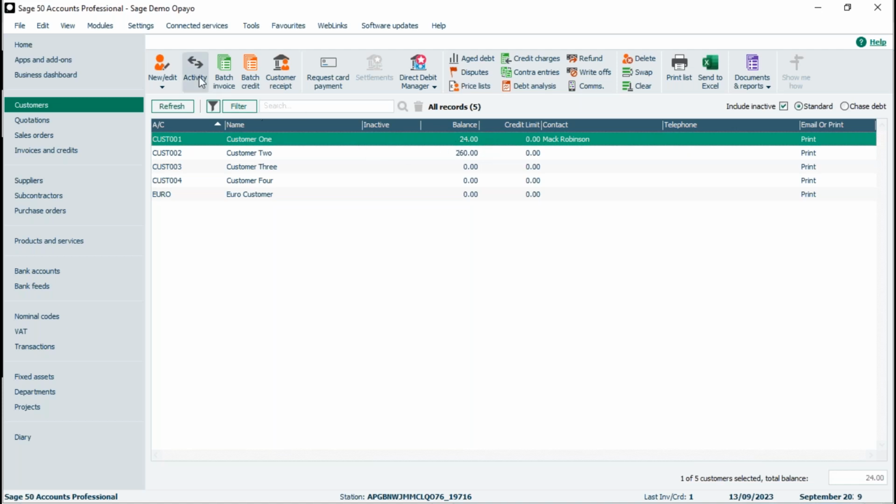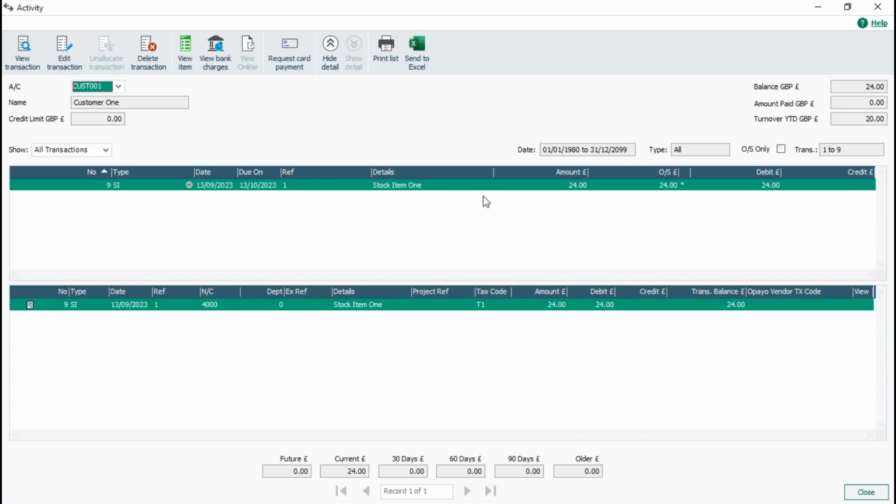Pop onto the activity. You can see that's all that's there. So again, I've tried to keep the account almost minimal, so you can see the impact that these transactions and the processing has. So we've only got one transaction on there, which is this sales invoice. Just so happens it's invoice number 1.